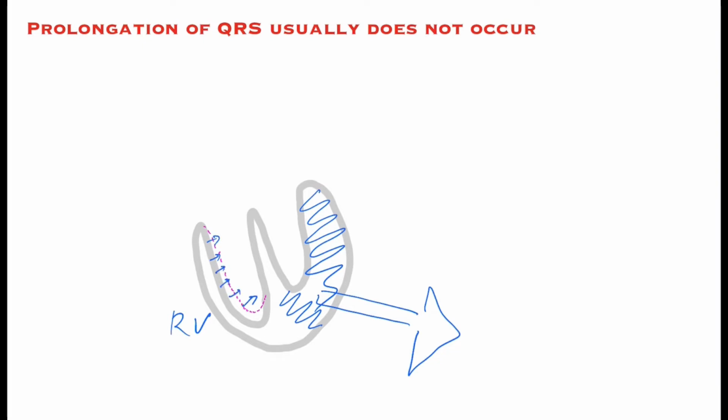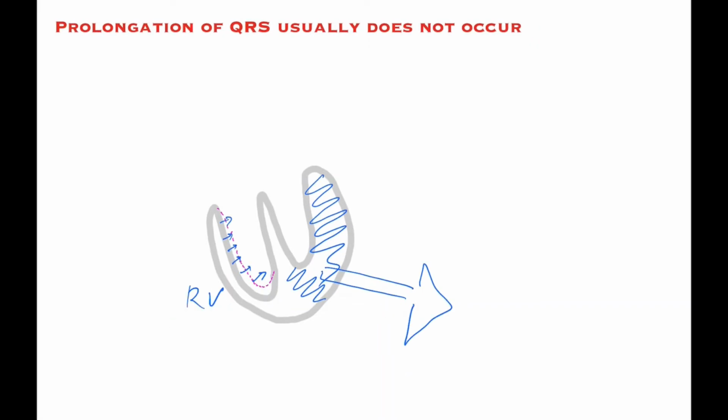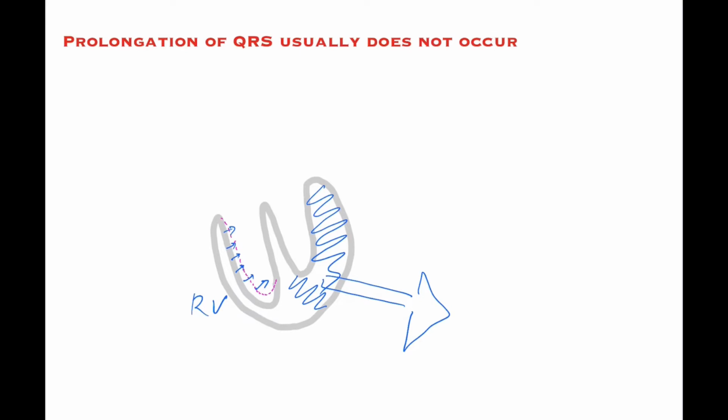Okay, you can see thickening of the right ventricular wall, and the right ventricular mass is increased, resulting in a larger contribution of the right ventricle in generating the QRS complex. Definitely the QRS complex will now start to have more component of the right ventricle as well. But the point is that in adults, the thickness of the right ventricle does not exceed that of the left ventricle, even when right ventricular hypertrophy is present.